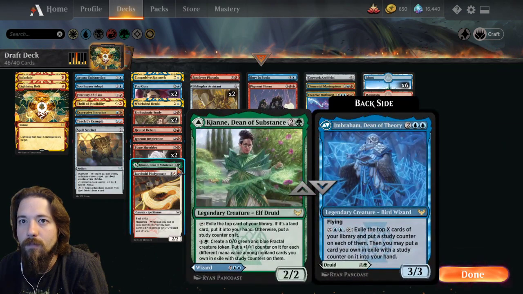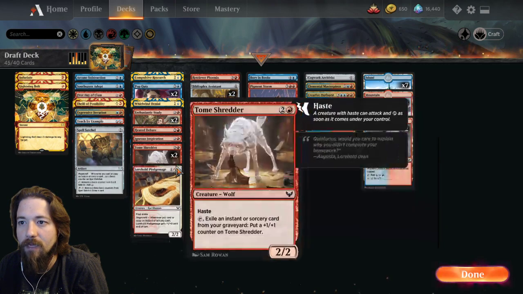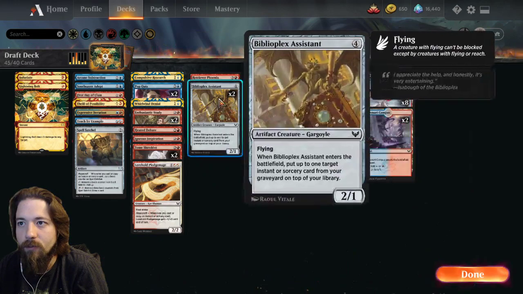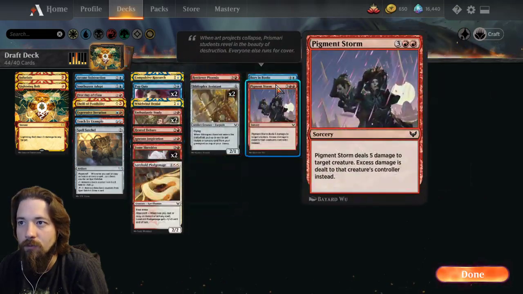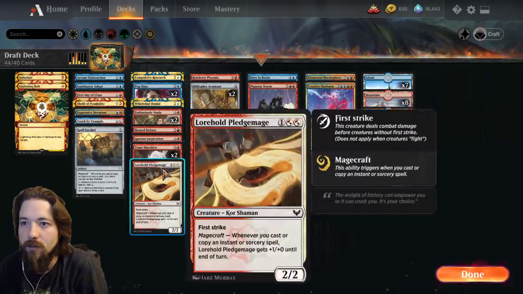I'd want... This is just a 4-mana 3/3 with a big mana sink, so if I remove that, we still have 5 other cards we have to remove. I think the Clockwork Archivist just isn't what this deck wants. We have enough flyers, even though they're small flyers.